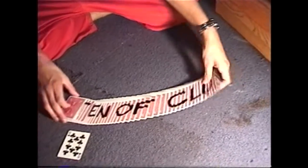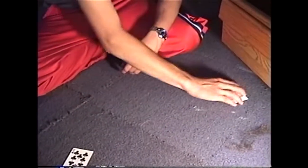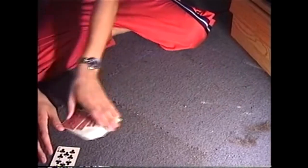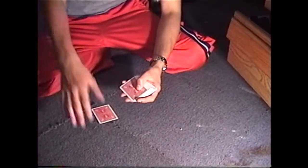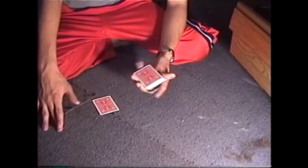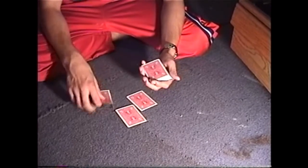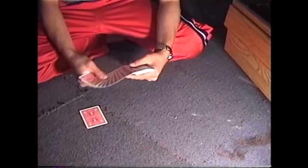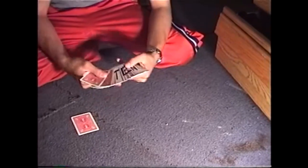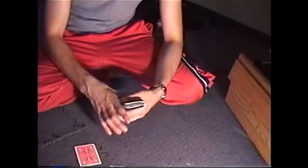The cool thing about that is, if you fan the cards this way, you've got the prediction. If you turn the cards over this way and fan the deck, you've got a completely normal deck. You start with the force card right on top. I also mentioned that you took out nine cards and wrote on them — you use those as dividers. I put two cards on the top so you don't get the force card right on top of that, so when you thumb it off they see ink. You put those in between — two cards between each word, another two cards between those words, another two between that word, and the extra cards at the end. That spaces it out.